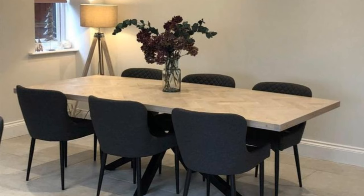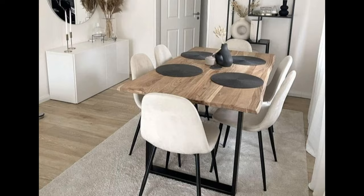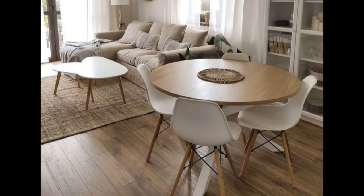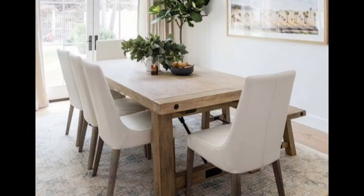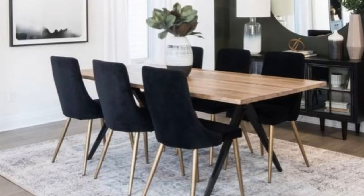Determine the function of the room: before designing a space, it's important to understand the function it will serve. Will the space be used for formal dinner parties or casual gatherings? How much seating is required? Should the space promote intimate conversation or large group conversations? Does it need to serve or store formal dinnerware? Once you have answered these questions, you can start space planning and selecting materials and pieces. Small round tables are optimal for conversation and flexibility in the number of guests, while long narrow rectangular tables maximize the number of guests.